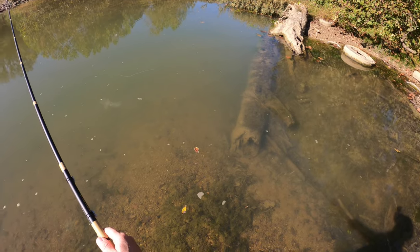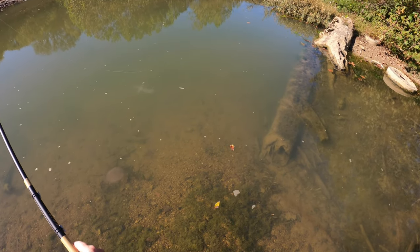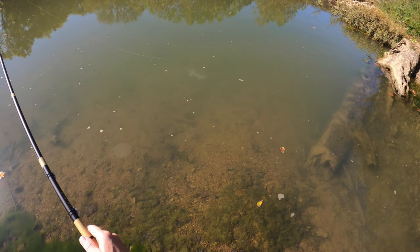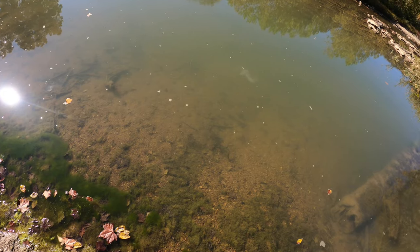It's one of the interesting things about this tenkara rod, even those little guys, because the pole is so light, it bends it over. So even the little ones are really fun.